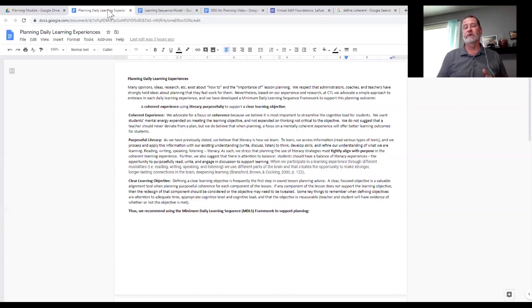Another part of purposeful literacy is this idea of literacy and balance. Different kinds of literacy, writing versus speaking versus reading, use different parts of the brain. So we want to make sure we're taking a balanced approach to literacy, so we're using the whole brain. If we don't allow students to talk about what they're learning with their peers, then different parts of the brain are not used, and they're not making as strong of connections, they're not accessing their prior knowledge as well, and they're not organizing their thinking as well. So to really have deep, lasting thinking, we want to make sure we have that balanced approach to literacy.